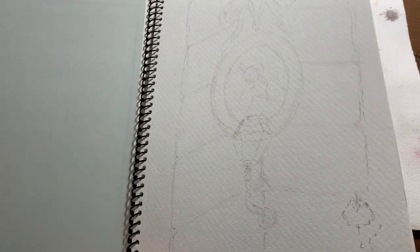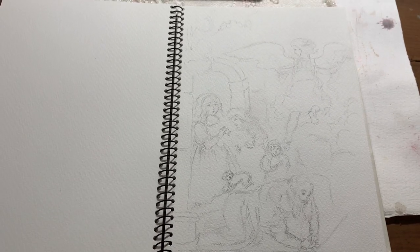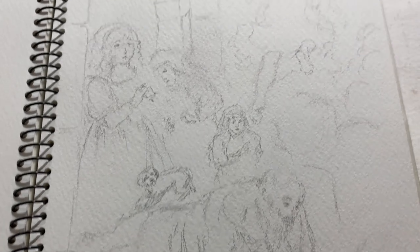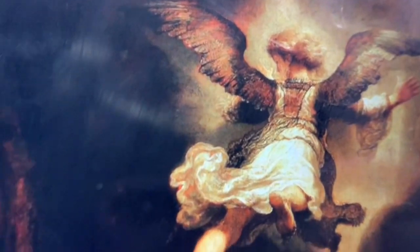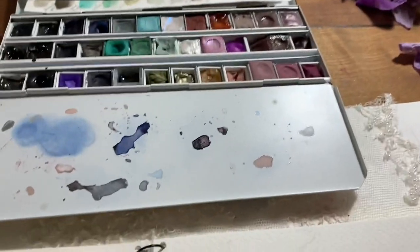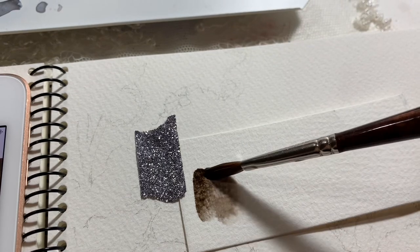Okay, so we're going to do a little study now to use these colors, and I'll show you different ways that I'm thinking of using them. I have sketched out this painting. This is a Rembrandt painting, I think the angel leaving Tobias and his family. It's a really beautiful one, and you can see their hands. I really love the way all their different hands are, but I wanted to look at the textures and the colors and things.